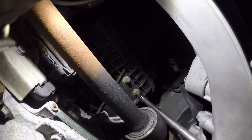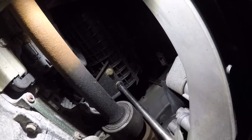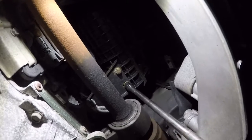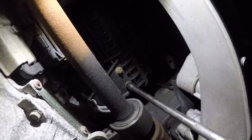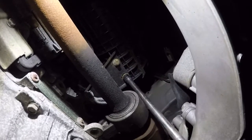There you go. These are rusted, that's why they're snapping out of there, so be careful you don't hurt your hands. There you go, that's number 2. Use that as a driver. There you go.